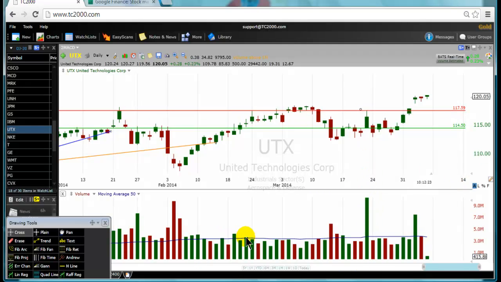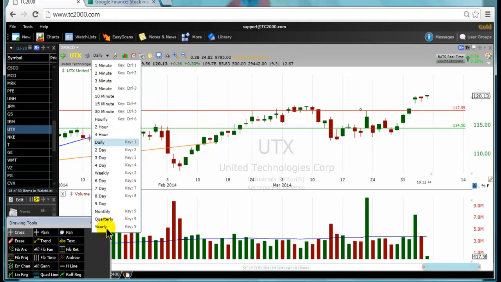See normal volume, normal volume, normal volume, and then boom, huge, seriously, from 3 million to 9 million, 3 times. Very interesting for us. What's going on? Check the fundamental first, do not get too excited. Check the higher time frame, do not stop on a daily chart alone, like a lot of day traders and swing traders are doing. Be curious, all right?